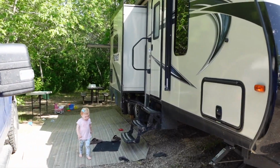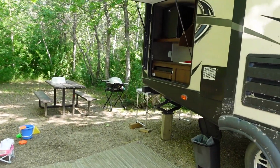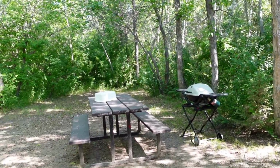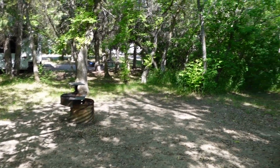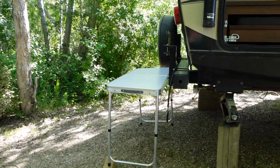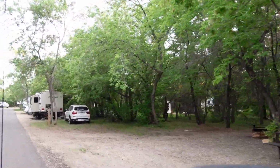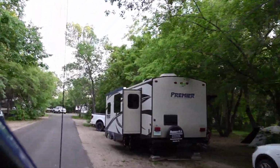This is site 242 in the center loop. We are jacked up really high here in the back. Travis was cooking bacon at chin height out here this morning. And this is kind of it for the site. It's nice and treed, but not really ideal for leveling a camper, and not super spacious. Some of these sites are very Tunnel Mountain-esque if you've ever been to Banff. They're just like these pull-up ones.